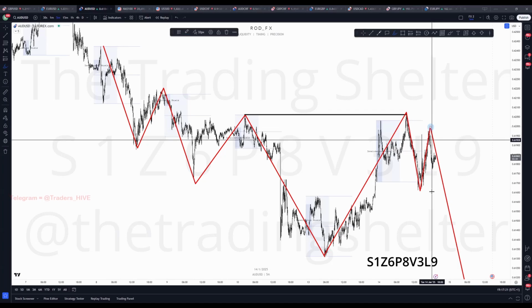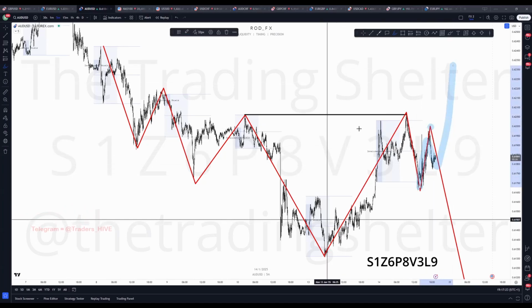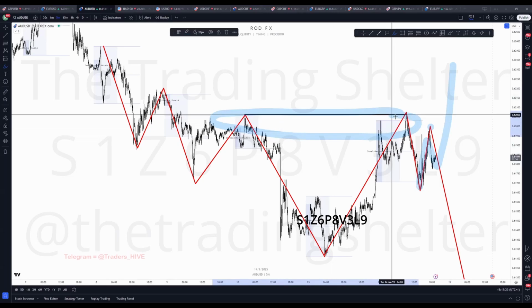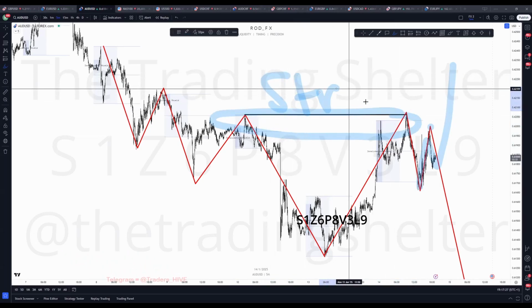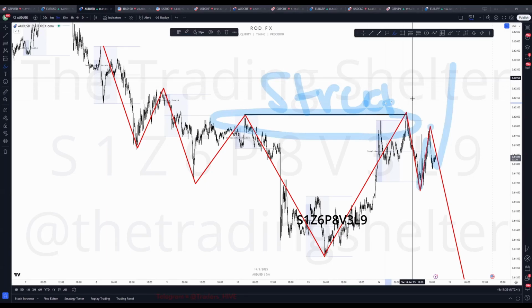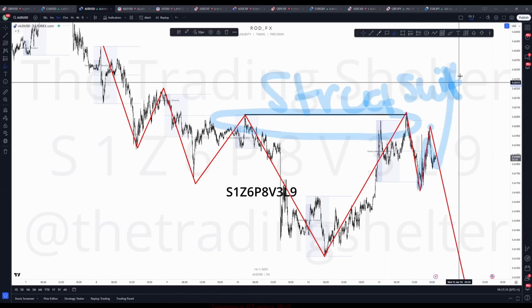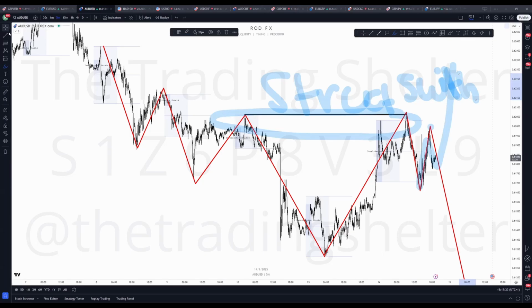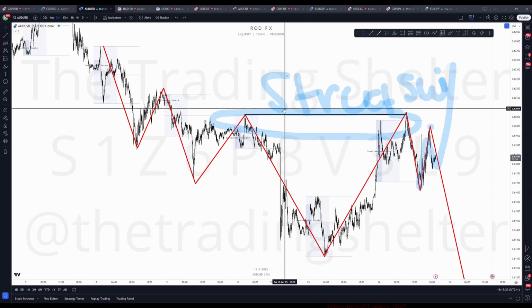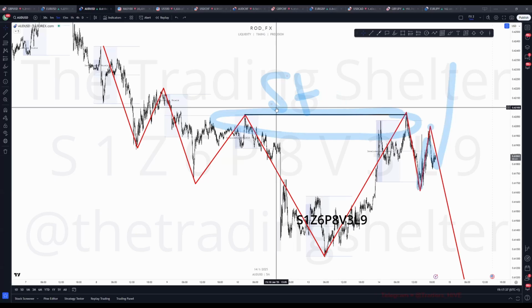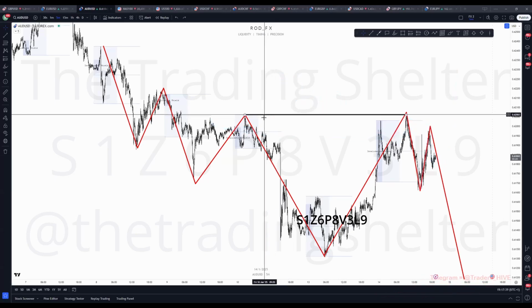And now, if price decides to do this, then this is going to officially be called the structural switch. It doesn't mean that if there's a structural switch or shift or whatever, that it's a manipulation, that it's an F boss or whatever. Okay. So I think that this is enough examples for today.